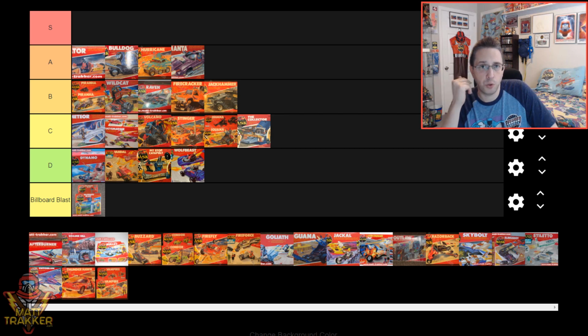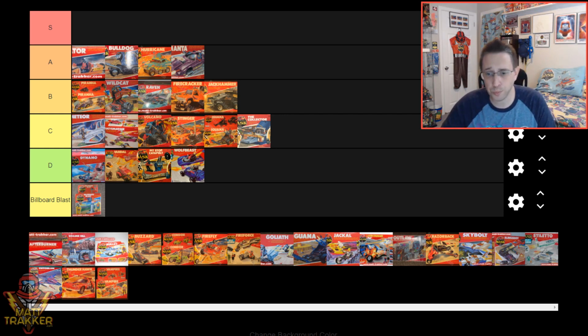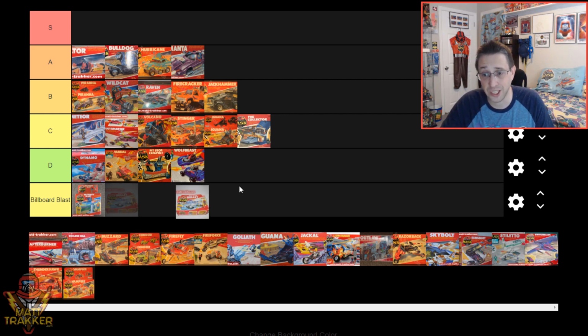They don't stay together, so it's hard to display it in the bike mode itself. The rope is always missing on it. And the figure design, while it's not the worst, the purple helmet with the red, white, and blue doesn't really work for me. Bullet for me is going to go down into the D category.